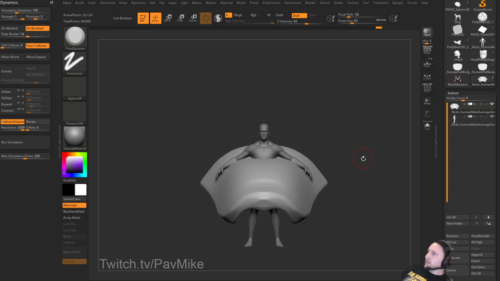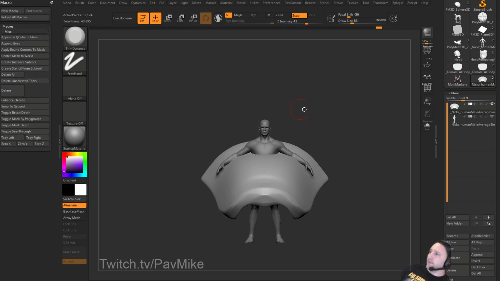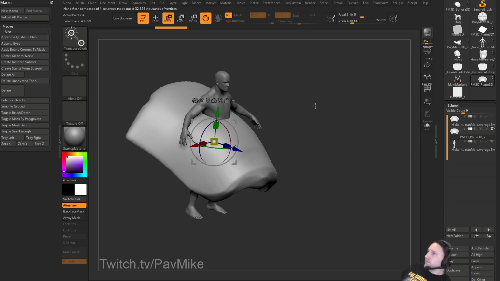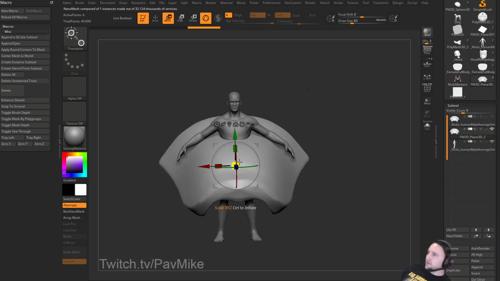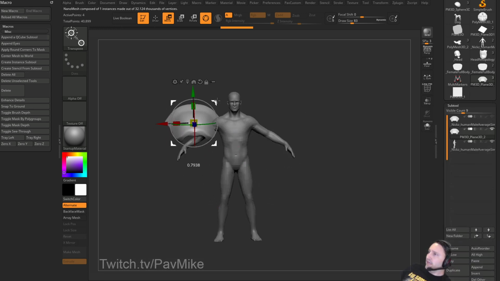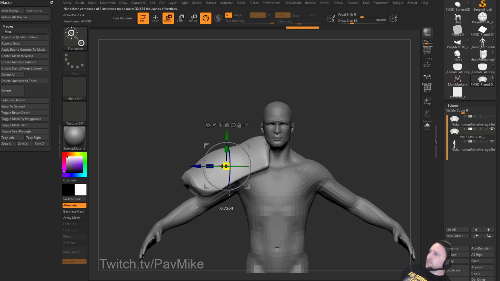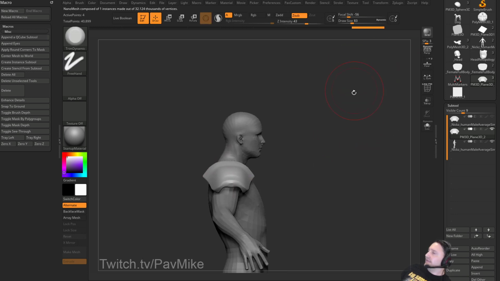So basically what they've done is I can go in here to a new macro. Again, there are two manual methods you can do, but we're going to skip all that. We're just going to go over to macro, shift the snap here, and say create instance subtool. That's going to run a bunch of operations. And now this one is going to tell you to go ahead and position this mesh where you want. And now, of course, when you're doing a shoulder pad, you could possibly get away with doing a mirror and weld in the Z-axis.